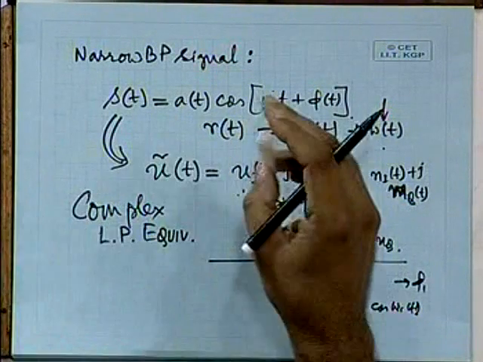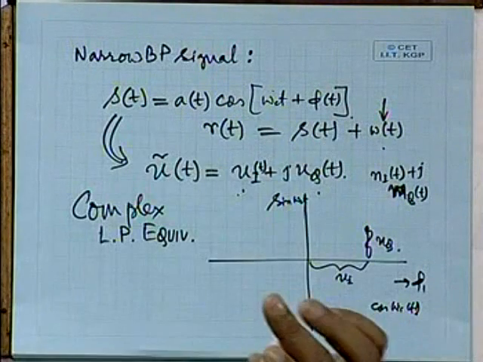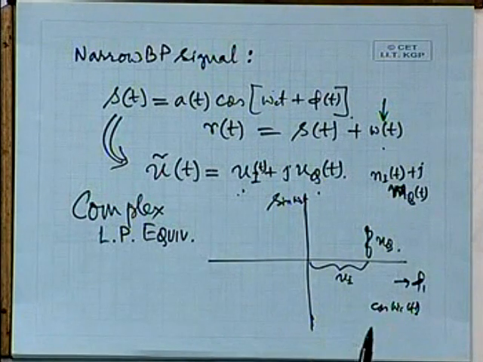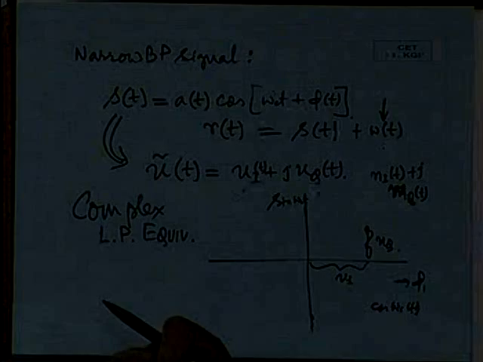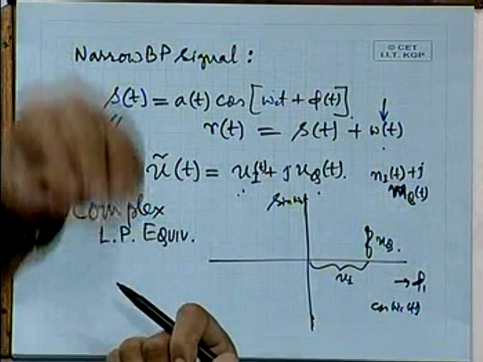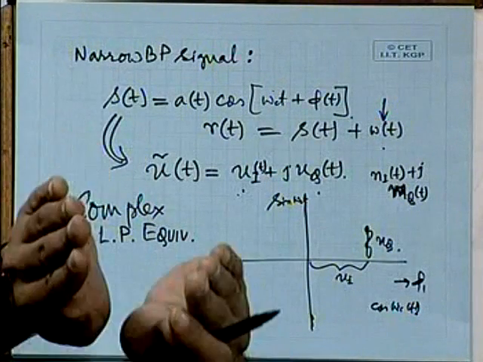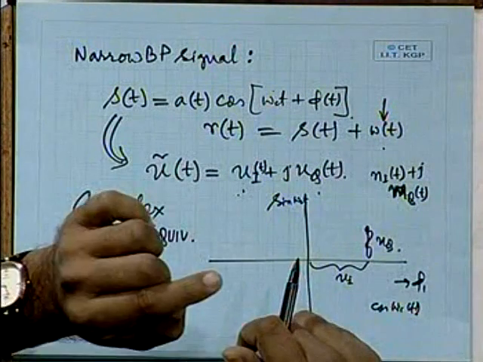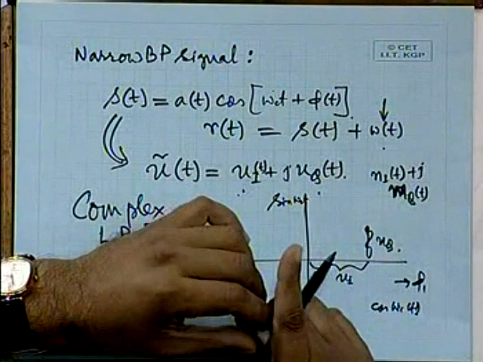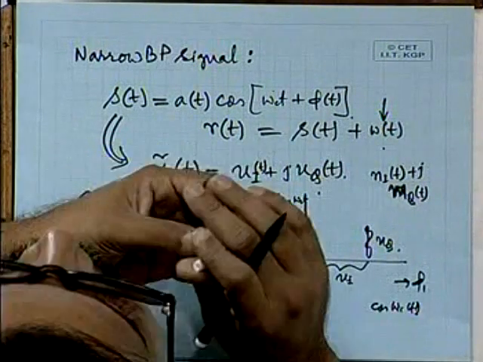My transmitted signal s t was a bandpass signal. So assume that at the receiver, before the signal is taken for decision making, a very narrow ideal bandpass filter has been used, so that the signal bandwidth is allowed and the signal comes in, and along with the signal portion, the noise in the frequency band also comes in. So that is a band limited noise. So the corresponding components in the low pass equivalent form, ni t and nq t, again like the signal components ui t and uq t, will be varying slowly with time, slowly with reference to the carrier frequency variation. So ni t and nq t are also essentially slowly varying functions of time.